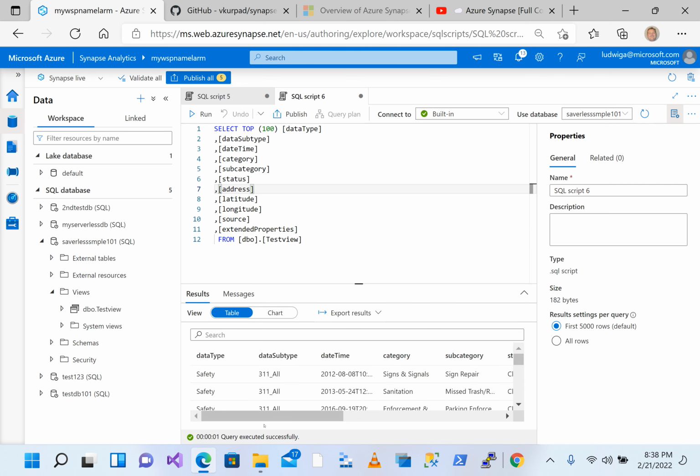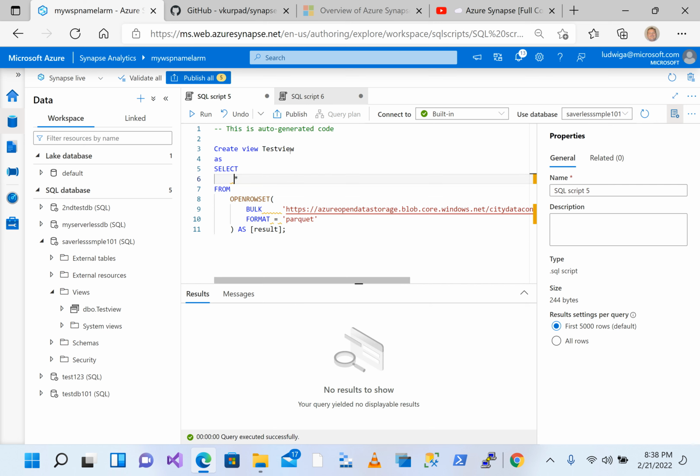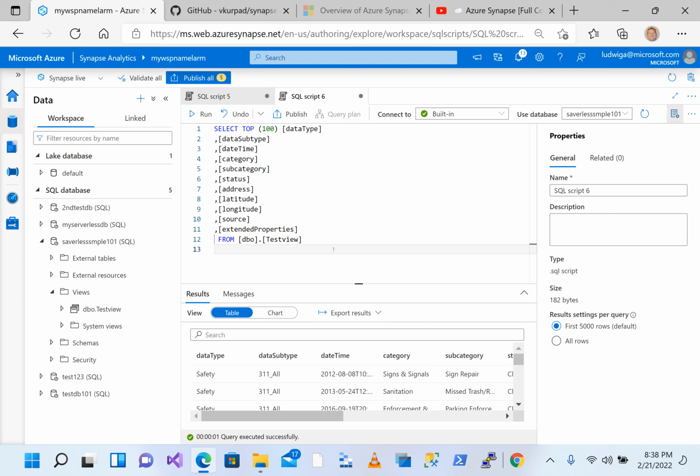You can see I have data, right? So basically what we did now is I created a serverless database, and then I created a few of the inbuilt Boston dataset into it, so that I can then have this controlled by that serverless database. And obviously now I can work with it without that OPENROWSET function here. So now I can quite easily do group bys and, you know, whatever heart desires.